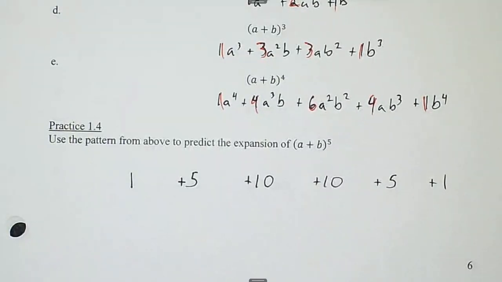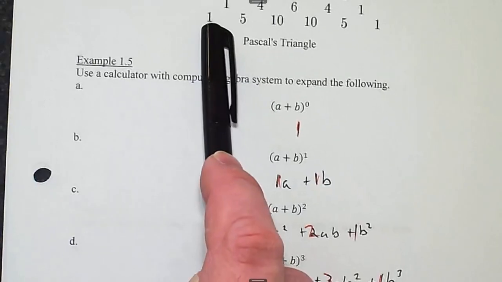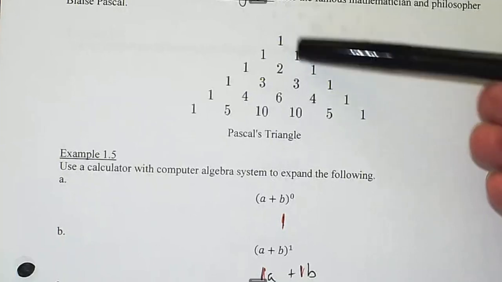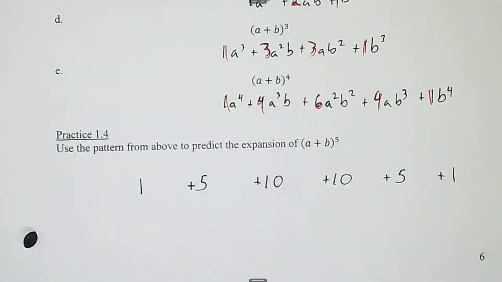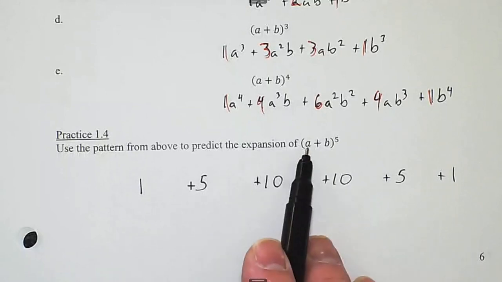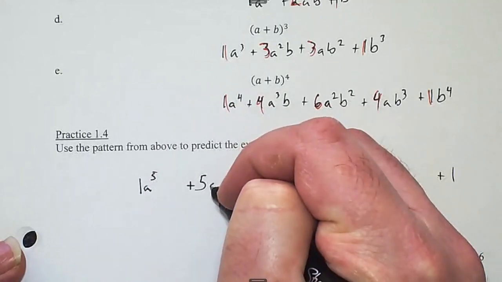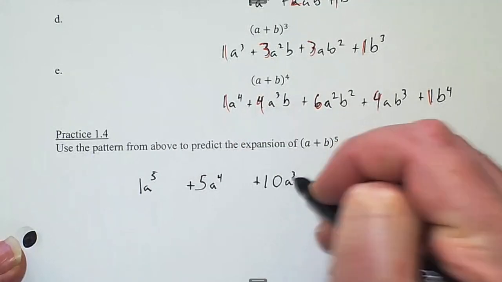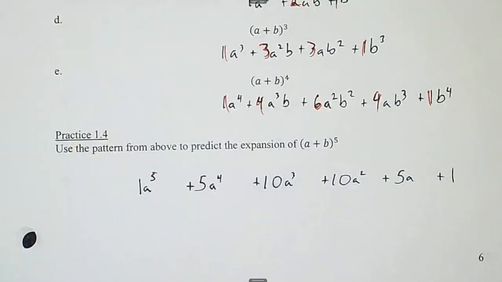Do we all agree that those will be the numbers that will be there? They have to. Notice that the exponent tells you the row to look at. Okay? And typically in Pascal's triangle, we call this row 0, row 1, row 2, row 3. The row number actually comes from the second number. Okay? All right, now, the powers on a will start at 5. And then we'll go down to 4. Then it goes down to 3, then 2, then 1, and then 0. But a to the 0 is just 1.